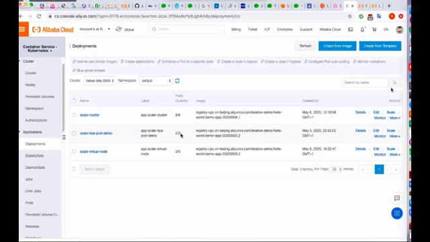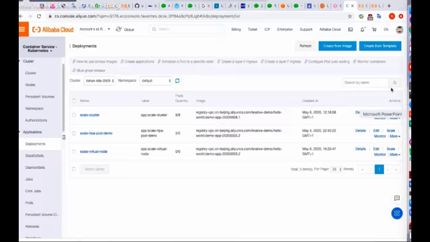Okay, and later let's check this pod. This pod will reduce to one replica. Next, let's see the scale virtual node.